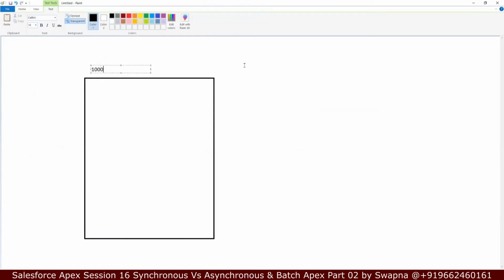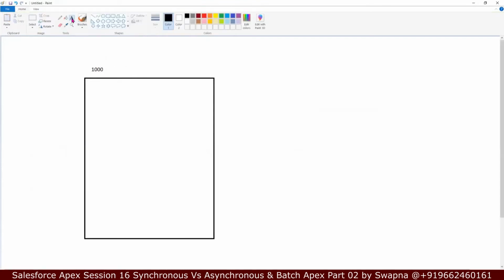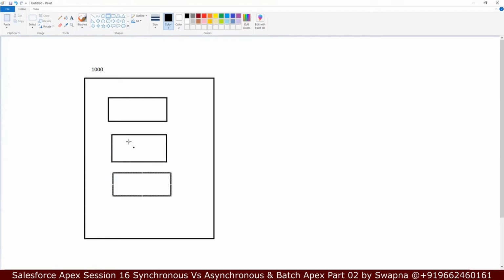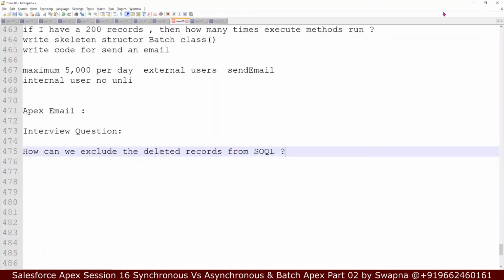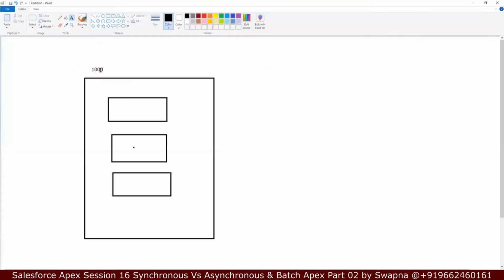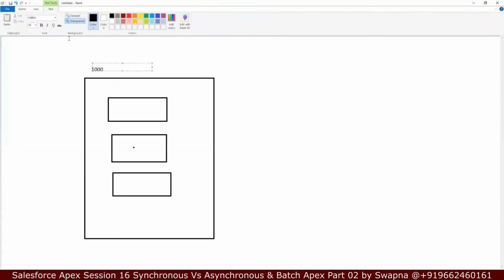What the batch class does, the start method will divide it into chunks. Let's take this as 5,000 records, so that 3 chunks will come.